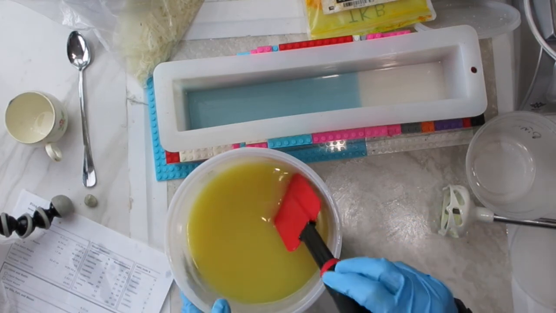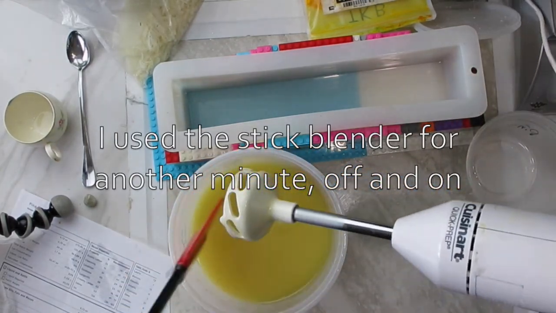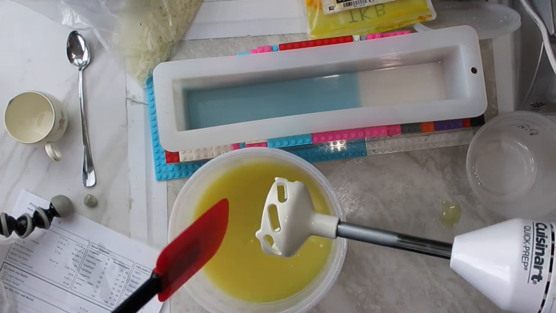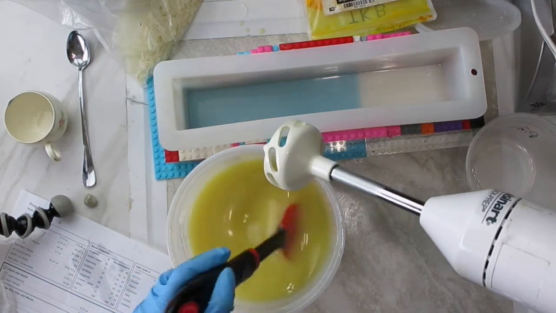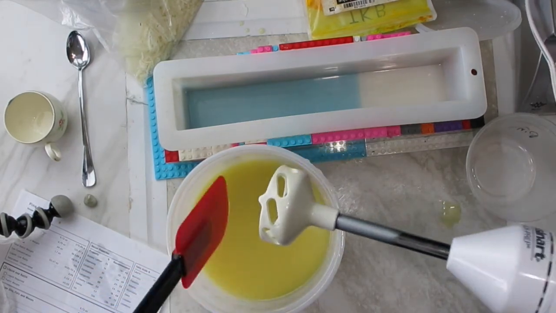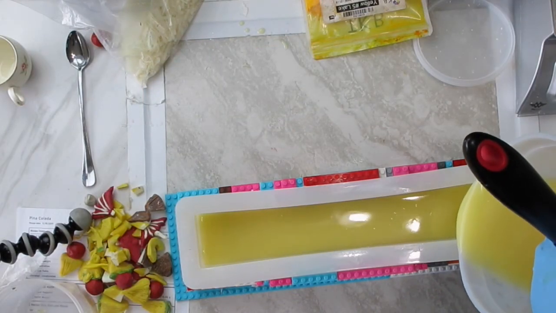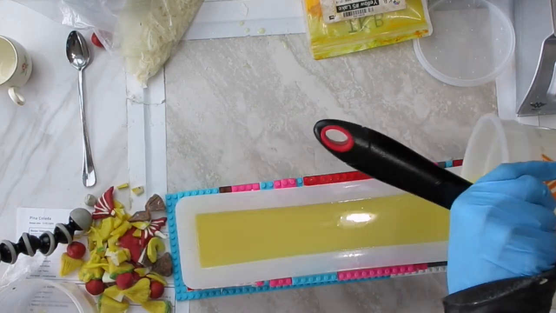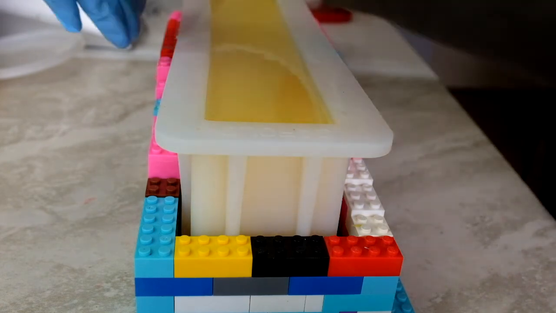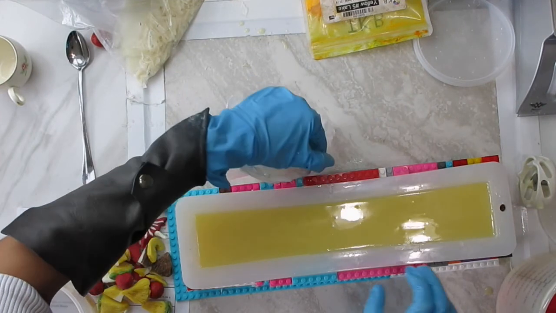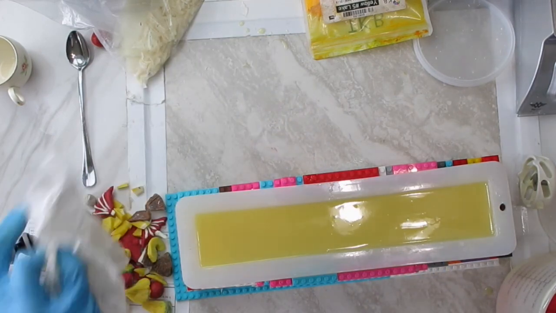I don't see it that it has reached trace yet. Alright it looks like it has reached a light trace now. So I should be safe to add it to the mold. And I said that mainly because I was working with lower temperatures than normal so if it had not reached trace I couldn't risk it not going through saponification. The center seems to actually be blowing inwards instead of outwards. But I'll let it be.